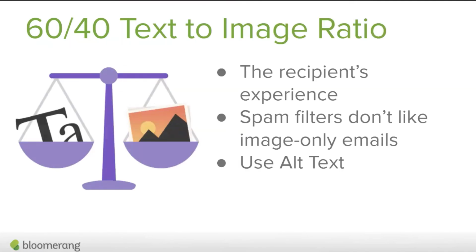Here's another great rule of thumb, the 60-40 text to image ratio. As the old saying goes, pictures are worth 1,000 words, but you don't want to rely too heavily on images. So an entire email should not be composed of just images. I see the mistake of nonprofits where they might scan a flyer or a poster that has lots of information on it, and then just post that one image in the email and be done.